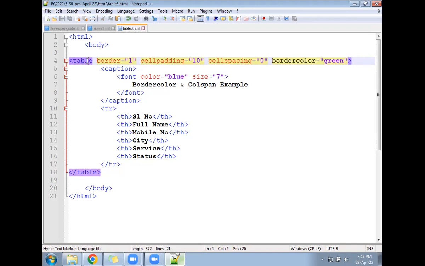Cell padding, if you remove it, then the single line border will not come. The border is coming now, you can check. It should be a single line border. It should not be a double line border.